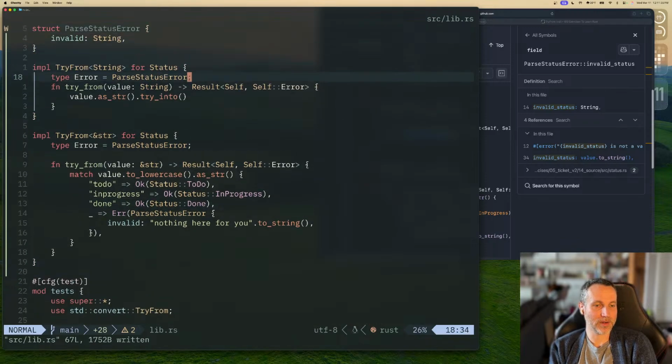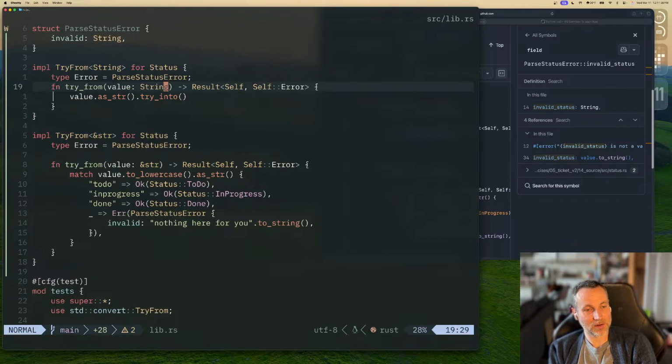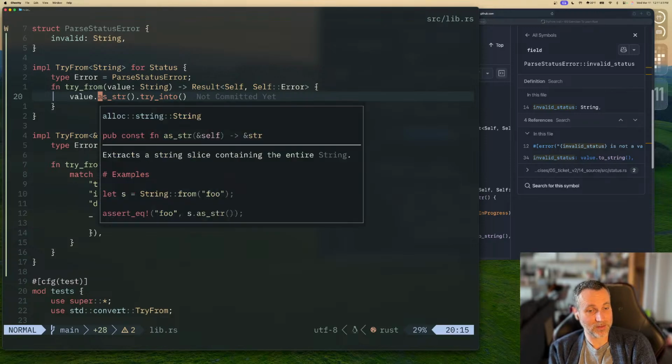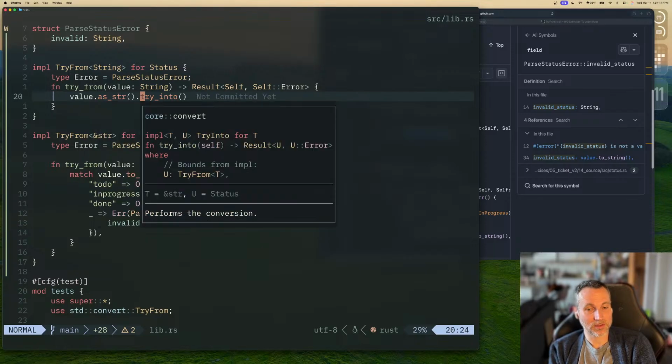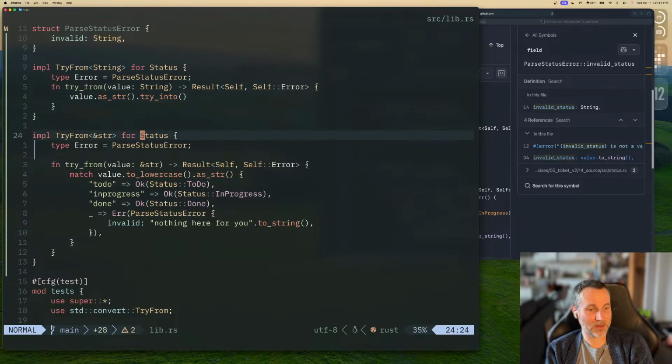So what we did is we converted this value that is a string that's stored on the heap to a string slice. That's what this does here. Okay, and then we did a try into. Because if you do a try from, you get the into, kind of like the from trait that we had before. We get the into implemented for us automatically, or synthesized. I'm not sure exactly what the right verb is, but we get it for free because we implement the from. So it looks like we get the same thing here with the try from and the try into.